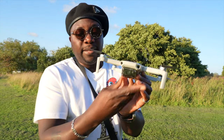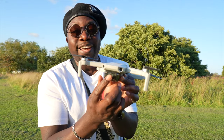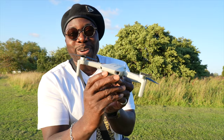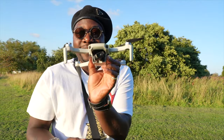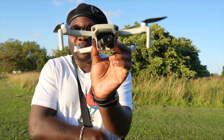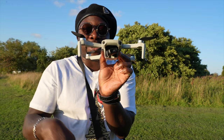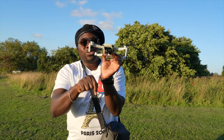So here is the gimbal. It's very important that you release the gimbal guard because you don't want to spoil it. So you clip that, then it's removed. Nicely done. Now you can see the gimbal, the camera is there. This gimbal can shoot 90 degrees, like facing down. You can control that with the controller.